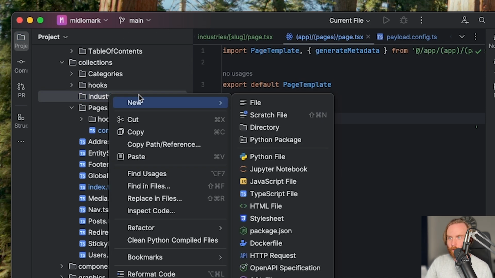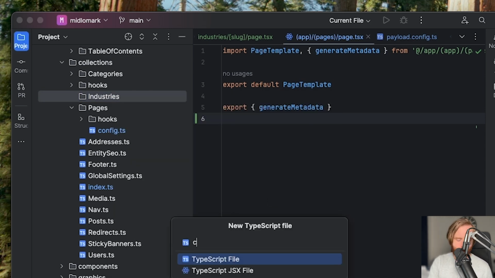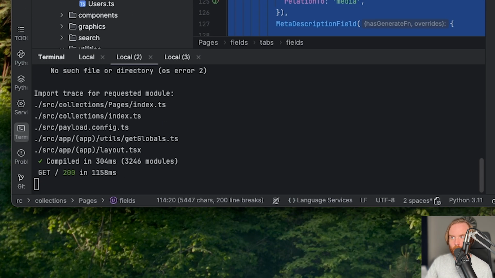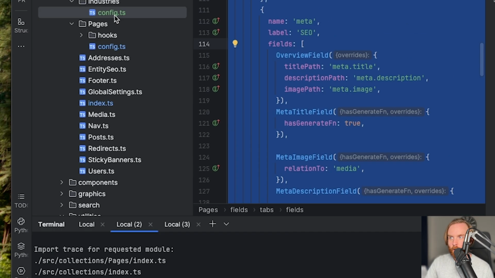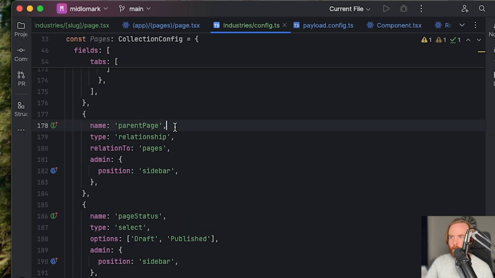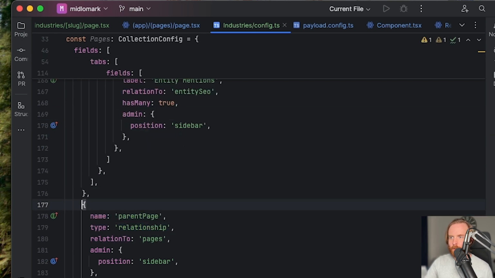We'll have a new TypeScript file that we'll call config.ts. And then we're just going to take the pages, honestly, and let's stop our server from running. And we have our pages here, which then we don't need parent page, which is just a shame, because I really want that to work. And I suppose we could, but then we need to change the template. But maybe it's worth it. So let's give it a shot.